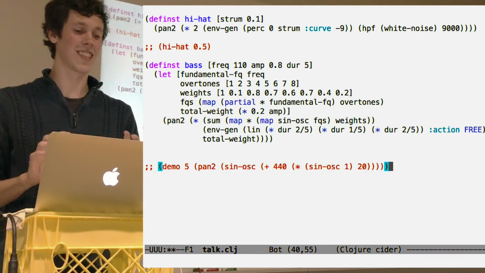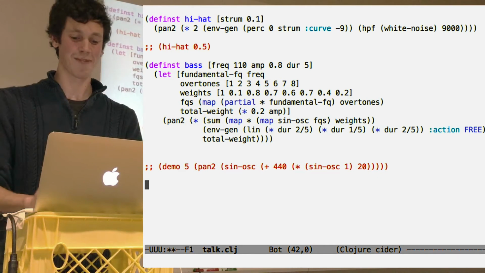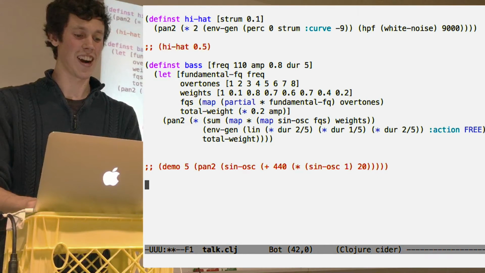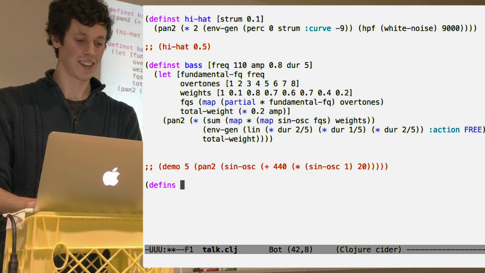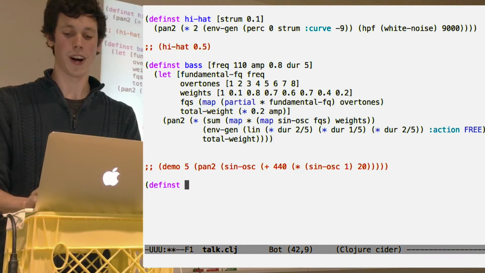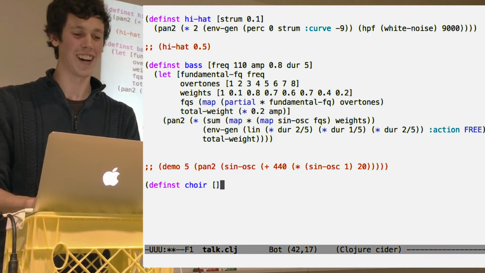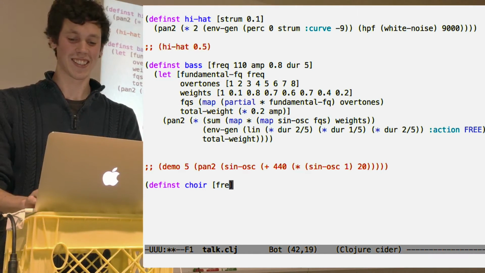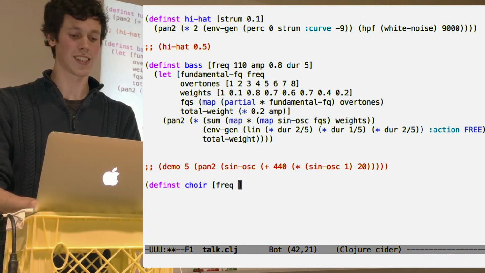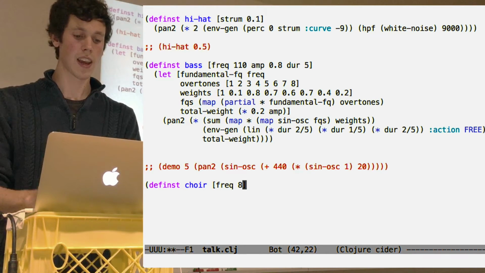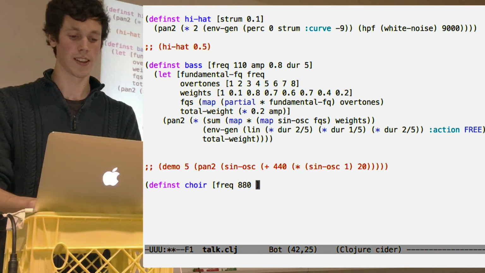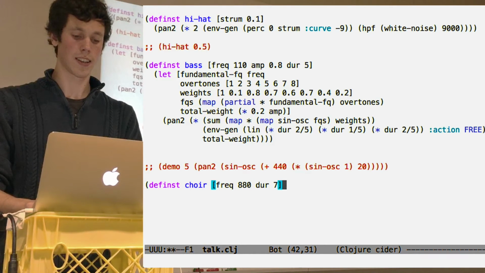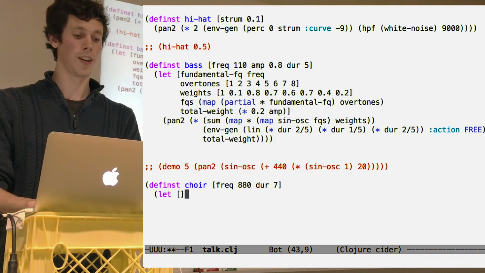So I'm going to use that basic principle, and I'm going to define an instrument that I'm going to call a choir, but it's going to be more of an alien choir, I'm going to warn you. And it's going to have some frequency as an argument, and a duration, and as part of this choir, I'm going to do a little bit simpler number of overtones.